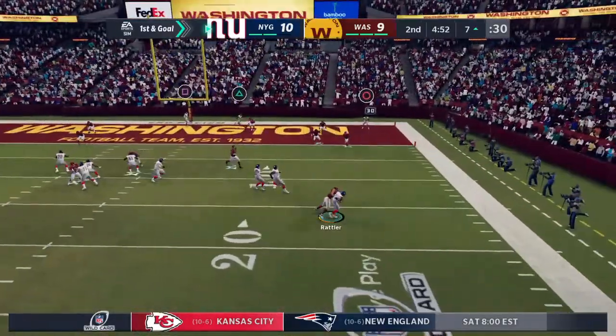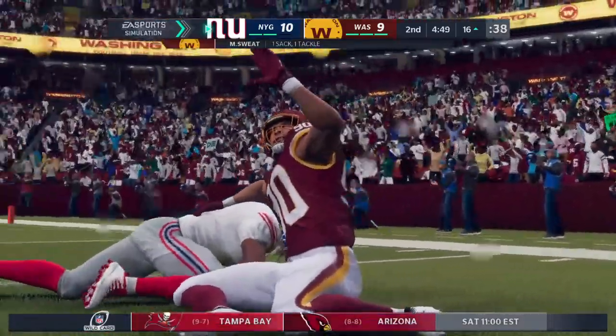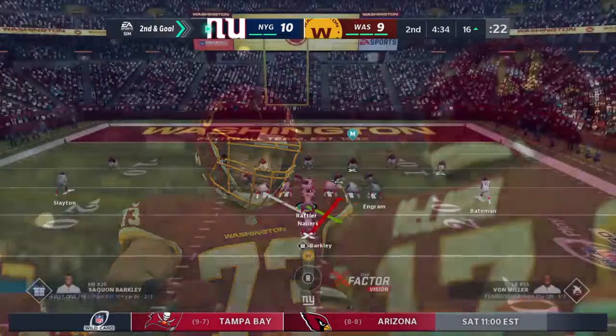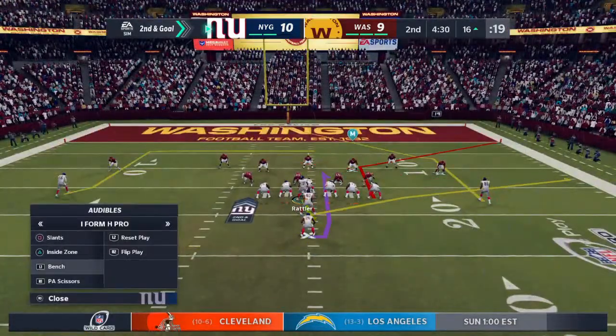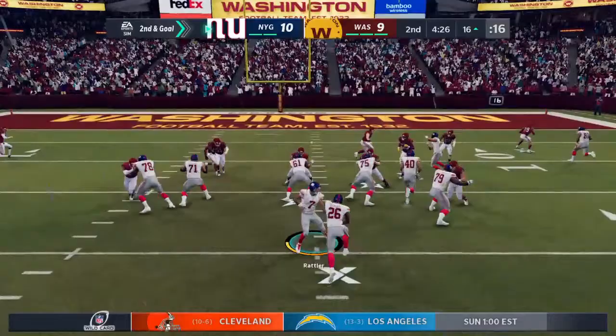There wasn't even thought of a short. And he can't find anywhere to go with it, and he goes down. Montez Sweat. He's the one that got home and takes him down for a loss of 9. 2nd down and 2nd and long.